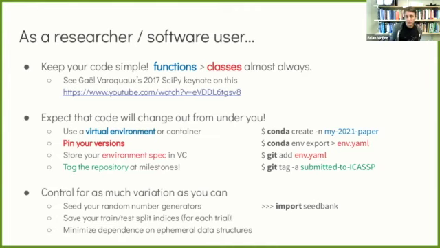When you're designing your code, always seed your random number generators. Can't stress that enough. There's a really nice tool that just came out a couple months ago called SeedBank. It's by Michael Ekstrand, who's a recommender systems researcher. And this makes it easy to kind of orchestrate your random number generator seeds. Don't rely on ephemeral data structures. If you are making train test splits, save those splits to a file and just load those files up when you need them. It'll make your life easier.